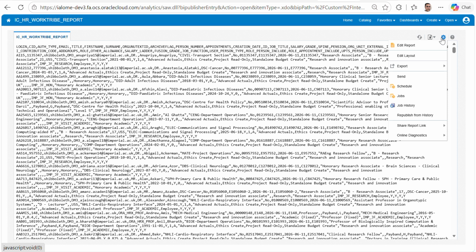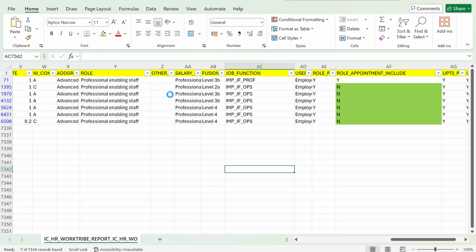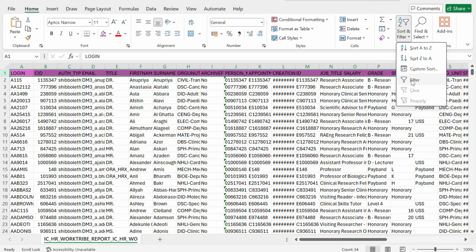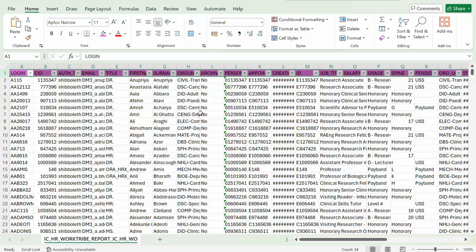And let's now export this report to CSV format. So this is after changing the appointment from a no to a yes. So we would like to see 6 less people being archived. So now let's open the Worktribe report. Don't convert. Give me an identifier for the top row that's a different color to what we had previously, just so I can distinguish between the reports. I'll just filter on that. So now, again, what were we interested in? We're interested in the archive column. Want to know who's being archived. So out of everybody, and what does everybody mean?